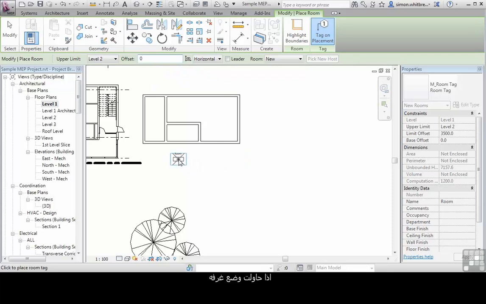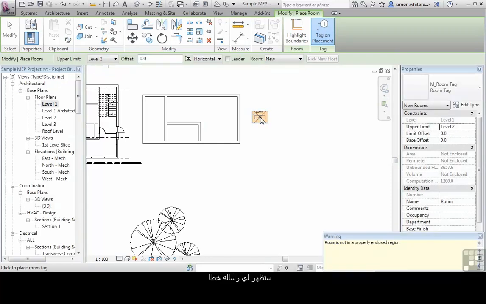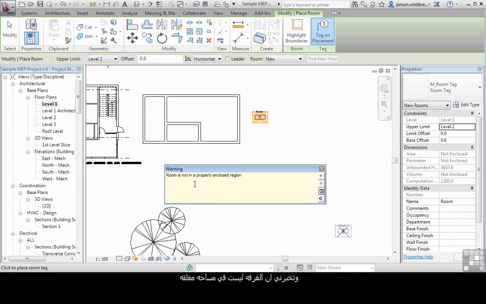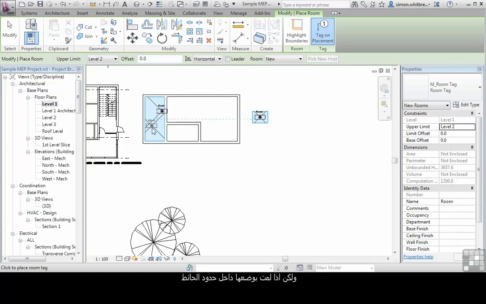If I try and place a room outside some walls, we'll get an error message. It tells me that the room is not in a properly enclosed region. But if I place it inside the boundary of the walls, we'll create our rooms.